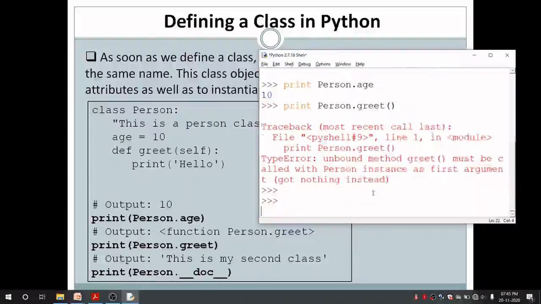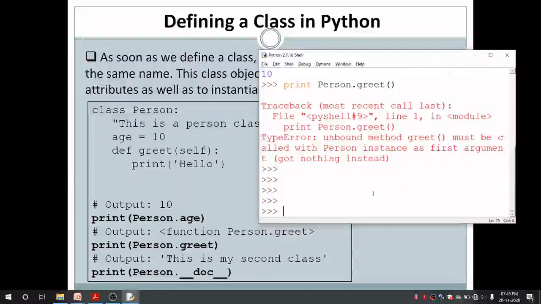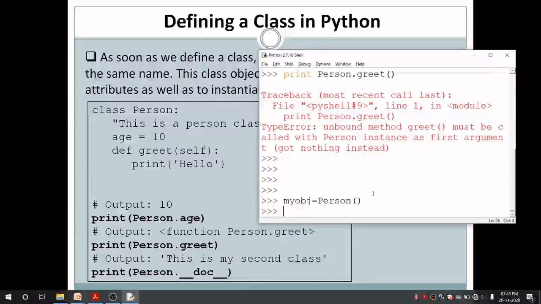Okay, so let's see how to create an object. I'll say my obj is equal to person. This is the syntax to create an object in Python. Simply press the enter key, and our object my obj is created. Now I will try to access the greet function.